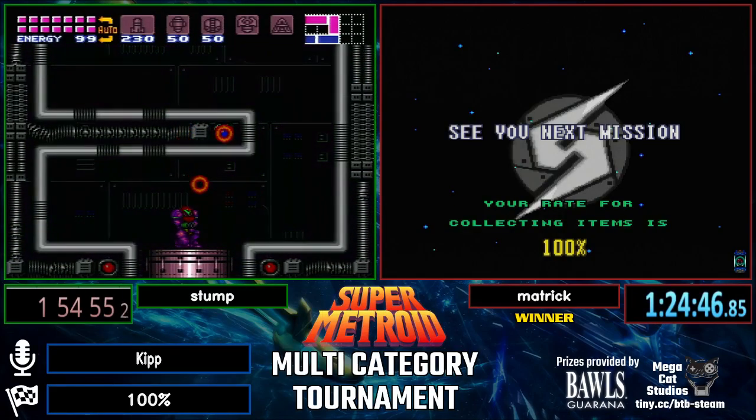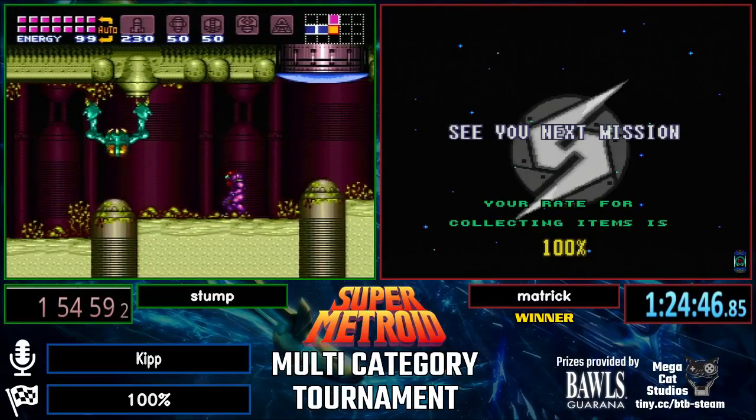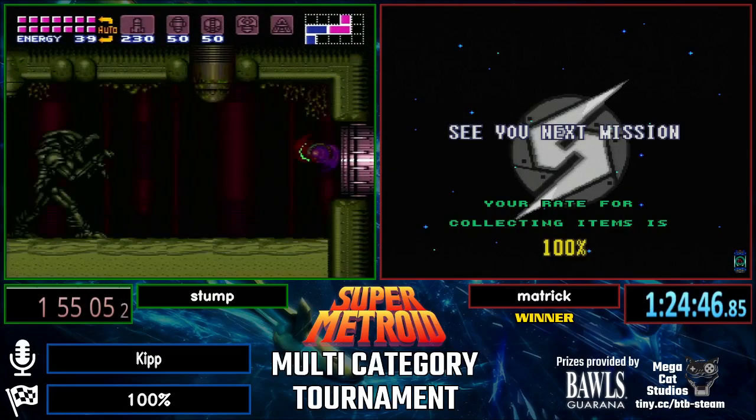Got a nice super shot there, nicely done. And now, no pressure on Stump. Okay, no pressure at all. So far, we've had 3 out of 3 baby skips today. Let's see what we get from Stump here.